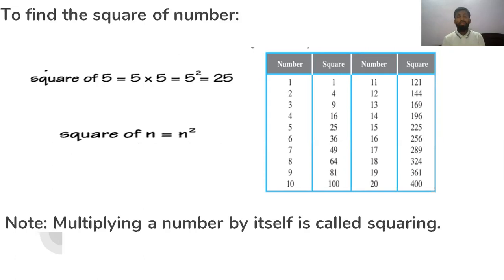ठीक है, तो जनरली बात करें तो स्क्वायरिंग का मतलब होता है किसी नंबर को खुद से मल्टीप्लाई कर देना, किसी नंबर को उसी नंबर से मल्टीप्लाई कर देना, इस प्रोसेस को स्क्वायरिंग कहते हैं. ठीक है, मिसाल के तौर पे अगर मैं 7 लूं, तो 7 को अगर मैं 7 से ही मल्टीप्लाई करूं, तो इस प्रोसेस का नाम क्या है, स्क्वायरिंग. ठीक है, लेकिन अगर मैं 7 को किसी और नंबर से मल्टीप्लाई कर दूं, 7 multiplied by 10, that is simply multiplication. 7 multiplied by 12, that is simply multiplication. But when I say 7 multiplied by 7, that is squaring, right? जब मैं कहता हूँ 8 multiplied by 8, squaring. But when I say 8 multiplied by 12, that is multiplication.